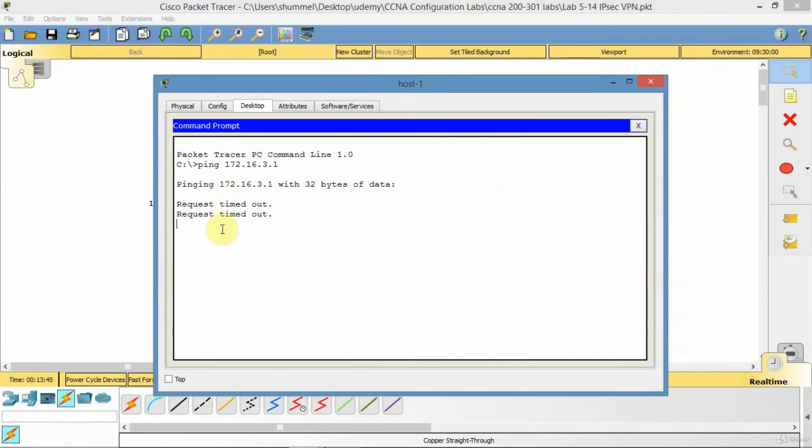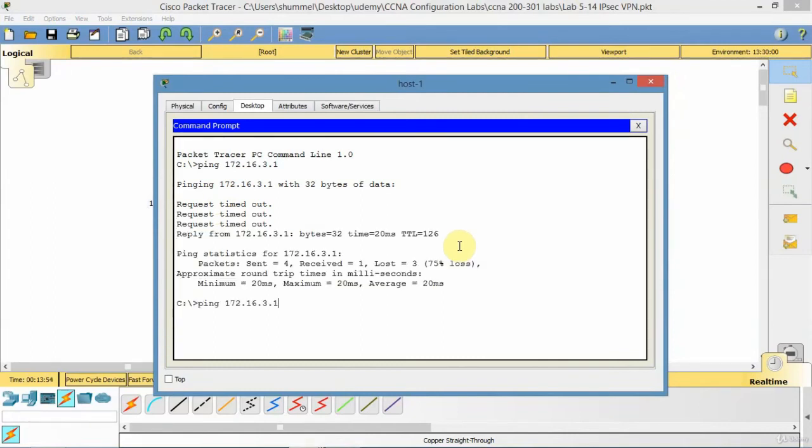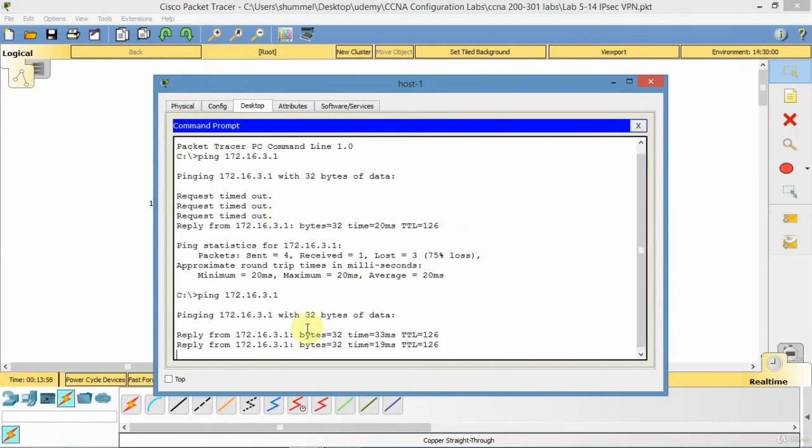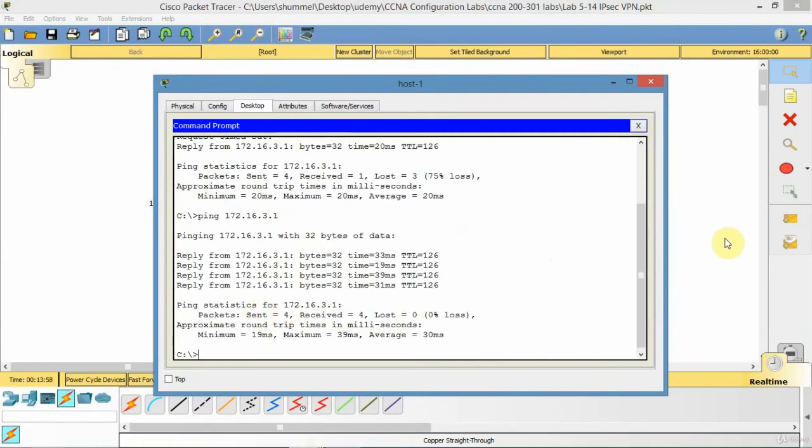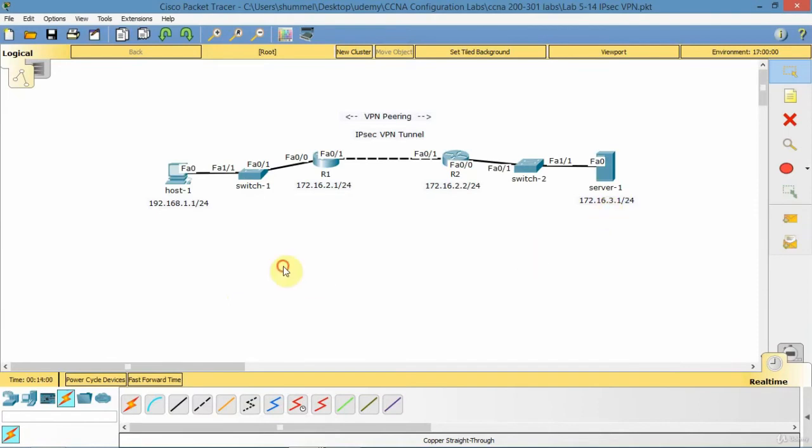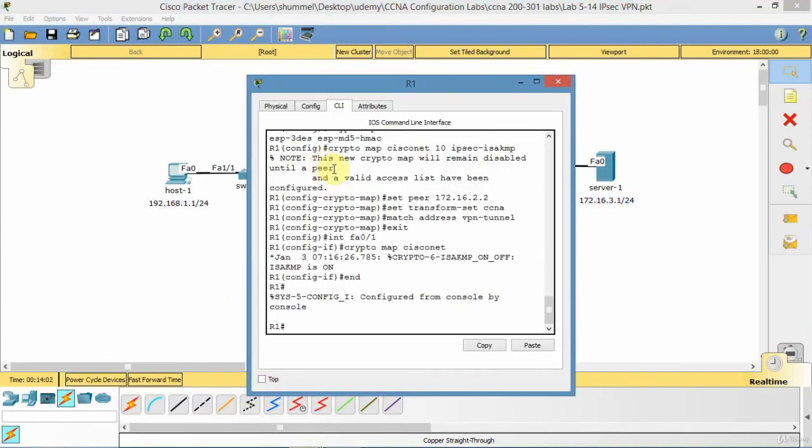So at this point, I just want to make sure it pings okay. And it takes a little while to converge. There it is now. It's getting all replies, all 4, to 172.16.3.1. That's the server. So now, is it encrypting?